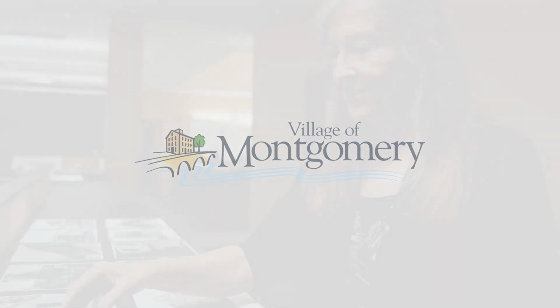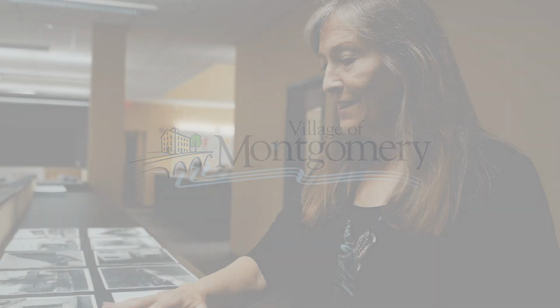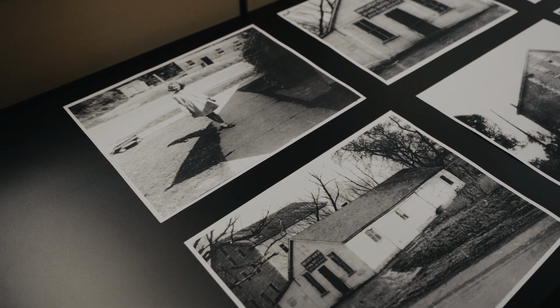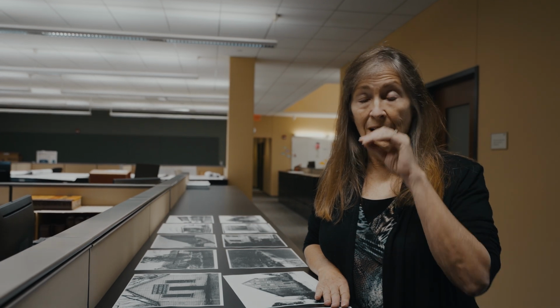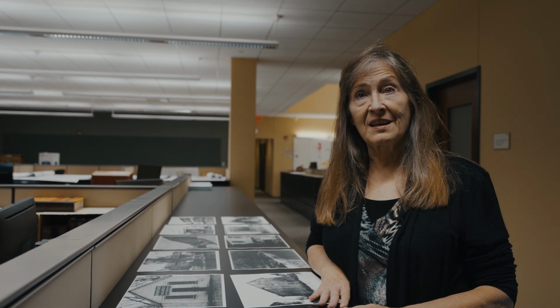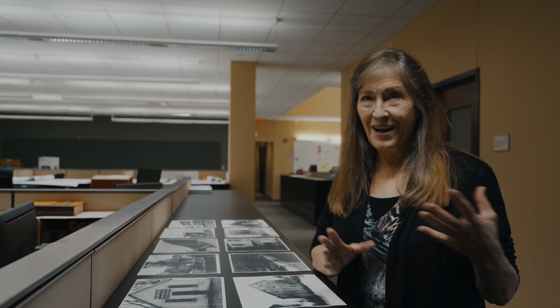The interesting thing about this picture, and it's kind of out of focus and maybe doesn't look like much, but that little house off to the side here is what we now call Settler's Cottage. When the new Village Hall was built, one of the things they did was look at the old buildings that were going to be torn down to see if any of them were of historic significance. And the architect who did that said that one of them was a real treasure, that although it looked kind of insignificant, it was built around 1840.